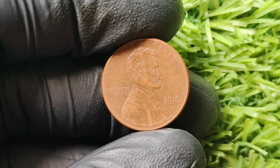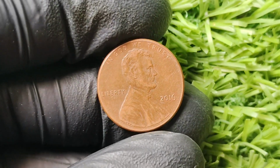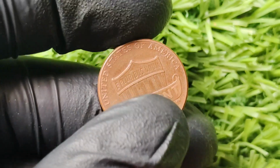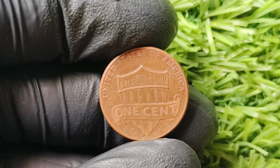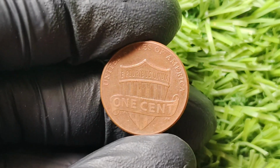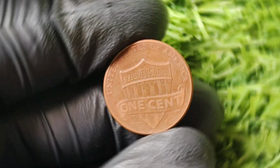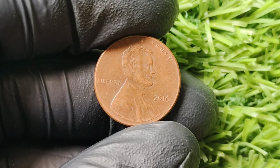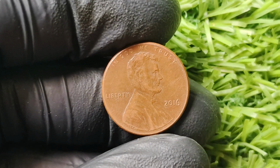This is unusual because Philadelphia coins typically don't have mint marks before 2017, but something weird happened in 2016 that caused a very limited number of these pennies to miss their usual identification. Because these no mint mark pennies from 2016 are so rare, collectors have gone wild trying to get their hands on them. It's like the coin version of a secret handshake or an exclusive backstage pass. This rarity combined with a growing demand from collectors drives the price way up.